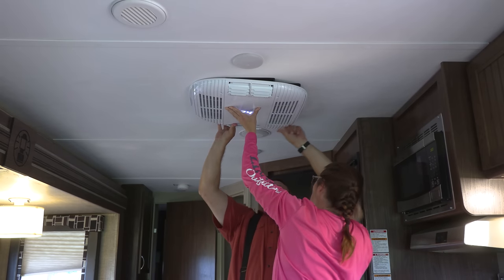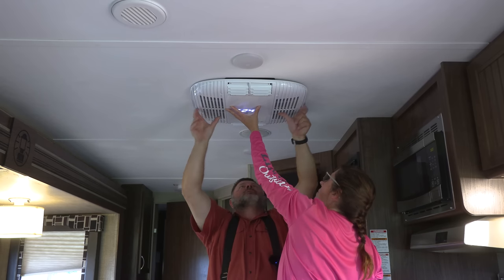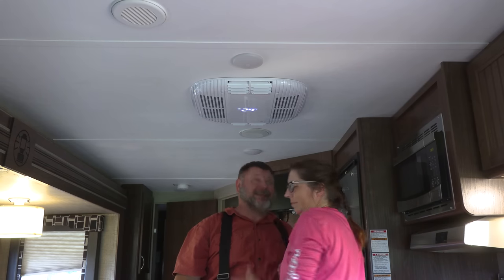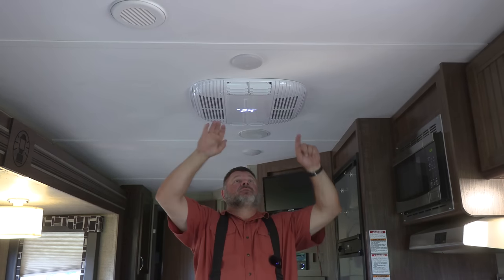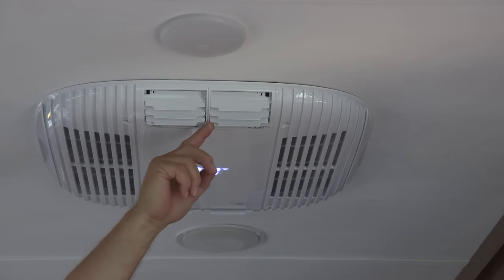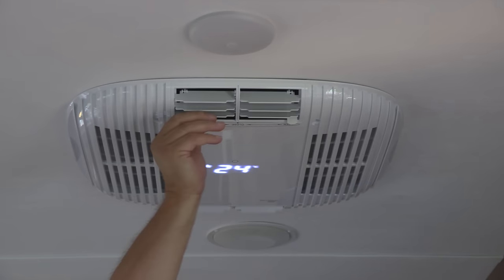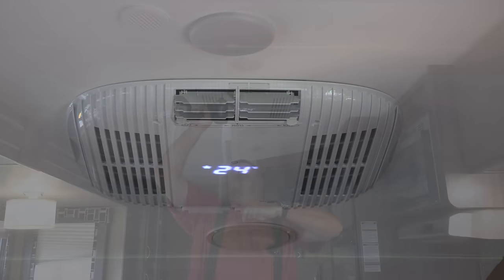Oh, okay, I was a little off. That was totally my fault. So right now it's closed, so that it's going through the ductwork. Wow, that blows so much harder than before. And if I move this open, it blows into here. Now let's put the screws in.